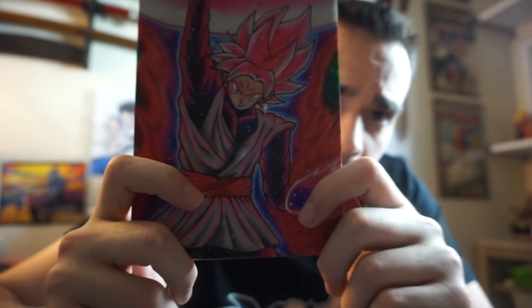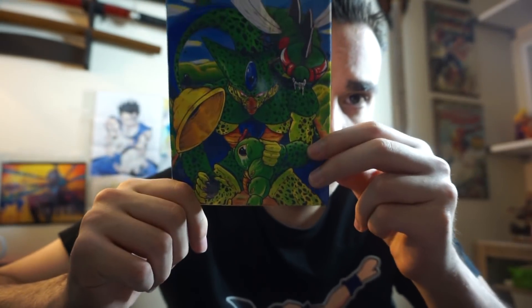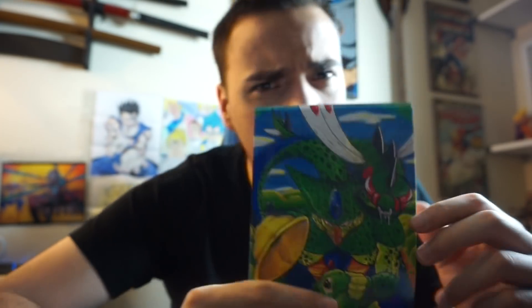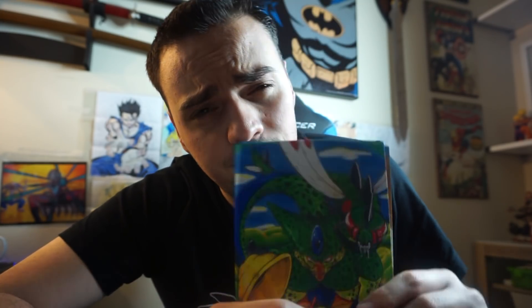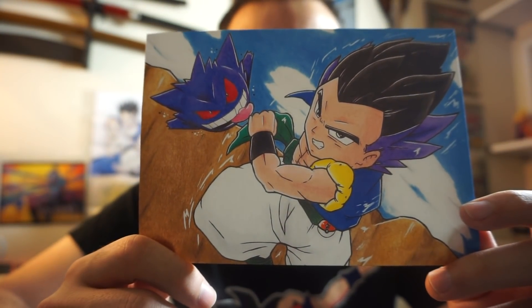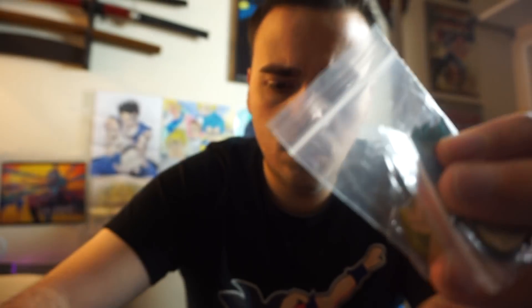This one's upside down — that is another Rosé. And we have Cell. I think that's Cell and... is that a Pokémon? He mixes Fairy Tail and Pokémon, he mixes DBZ and Pokémon — he does a lot of mixtures like that. And this one is a Gotenks and Gengar. Let me know in the comments which one you want. I'll pick three random people and divide these up. Just make sure to check your DMs on YouTube. Also, there are some pins he sent as well — of the Fusions. I count eight of them in here, so I'll send those out to you guys too.